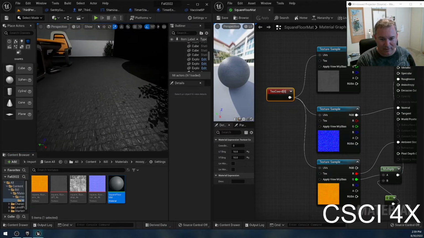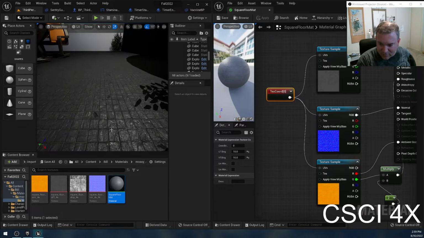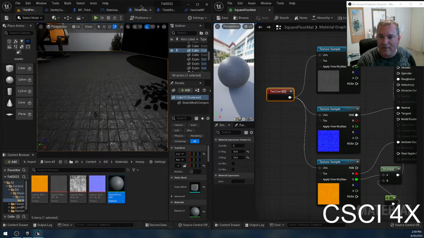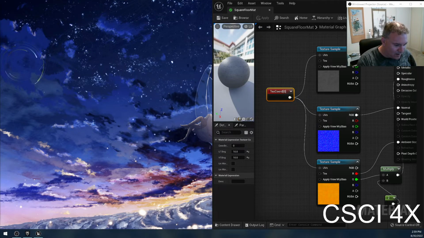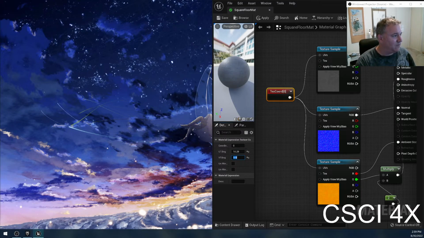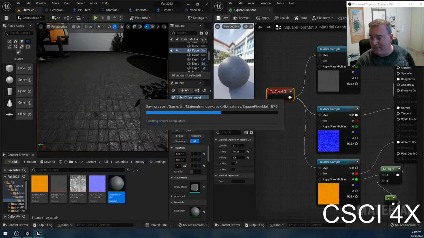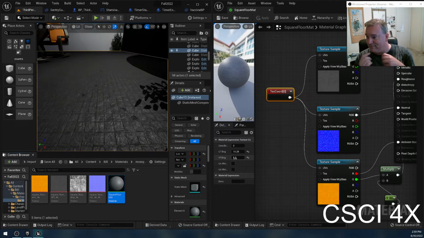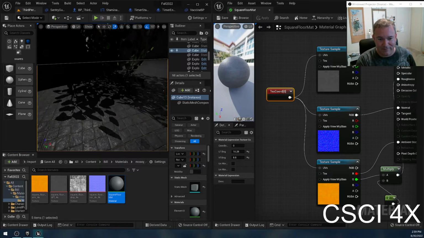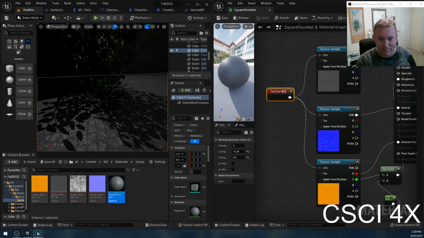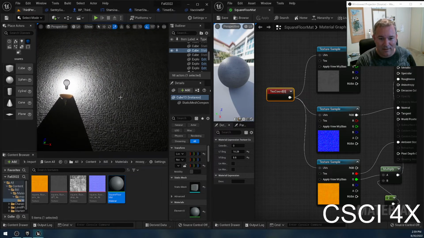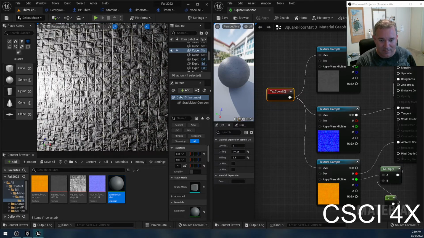We got a little floor mosaic thing going on here. Now these things are rectangles, which makes me suspect this is not actually square. Yes, it's not exactly square. So let's put it at 10.25 and 9.5. That's the actual size. I just pulled that up from the details panel here. So if you set the tiling to the scaling of the object, then it gets exactly correct. So now we've got exactly square tiles here, and it's looking pretty good too.